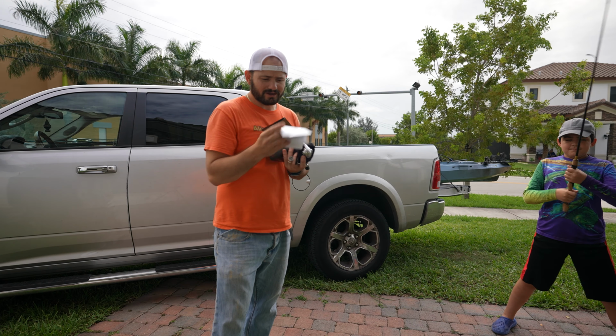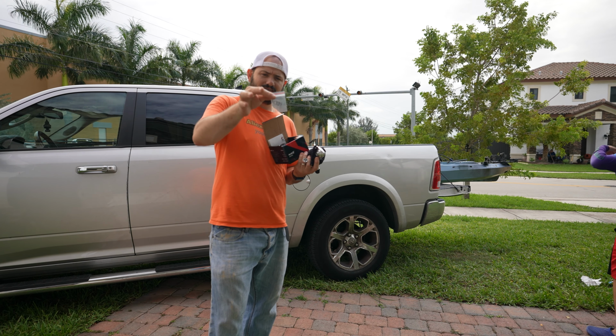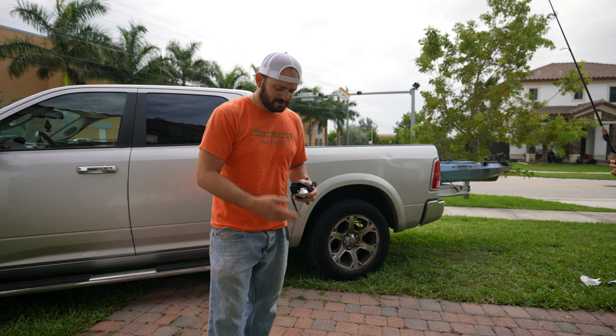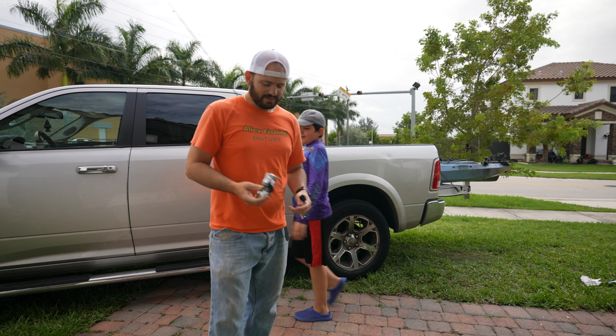Let's see what's in the box. We got the instructions right here. We also have some spares, washer, and I never bothered to use that. Anyway, so we got a nice little bag right here.